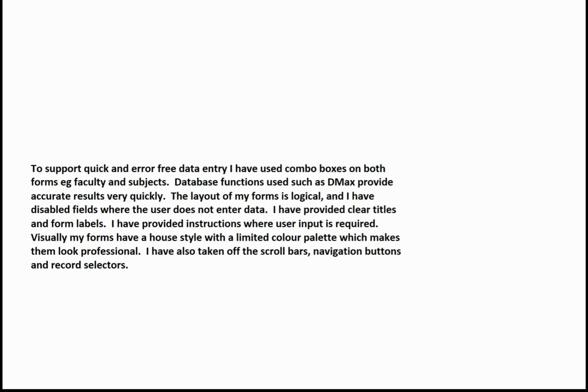So just to recap then, just 3 fairly short paragraphs for the evaluation. Make sure you're making statements in every sentence. You're not writing a novel, so it doesn't need any what I call flowery language in there. Just plain statements about what you've included in your forms. And this should get you high marks for your evaluation.